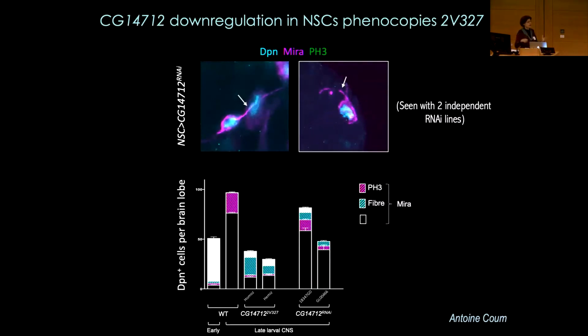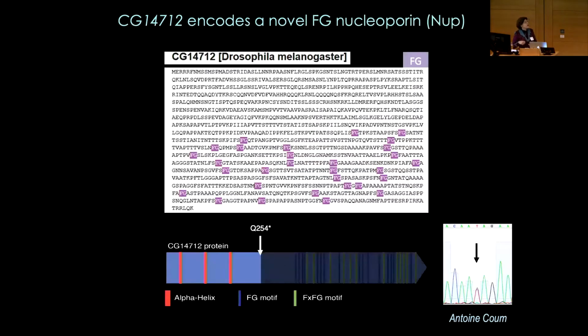So the question became, is it really quiescent? Are these invisible cells really there like a normal quiescence, or have we induced differentiation or even cell death? Okay? Before I address those very important questions, I'll just introduce you to what this gene is, because at the time it was simply a gene number. It's a family of conserved, but in a very broad stroke, because they're natively unstructured and so, at primary structure level, quite a divergent set of proteins that are FG nucleoporins.